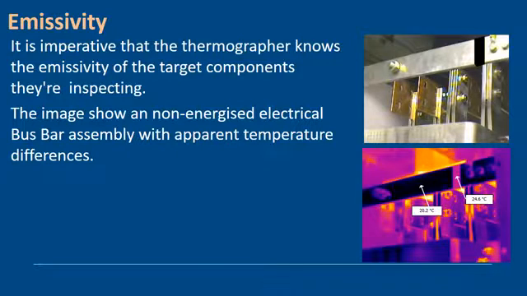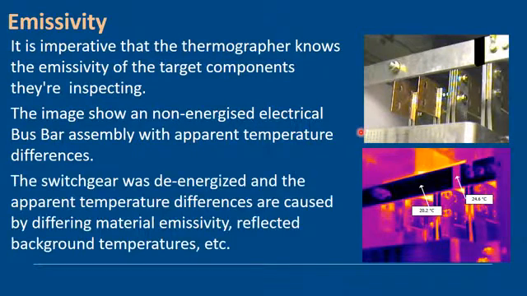If you look at the electrical tape on the infrared image, I have a reading of 24.6, but the bus bar section, the shiny bus, looks much cooler. That's because it's reflecting a background temperature. So we're seeing a difference of 4.5 degrees on the same length of bus that's never been switched on. It's very important to understand that relationship, and that all of these temperature differences are really caused by different materials, different reflections, the background temperatures, etc.